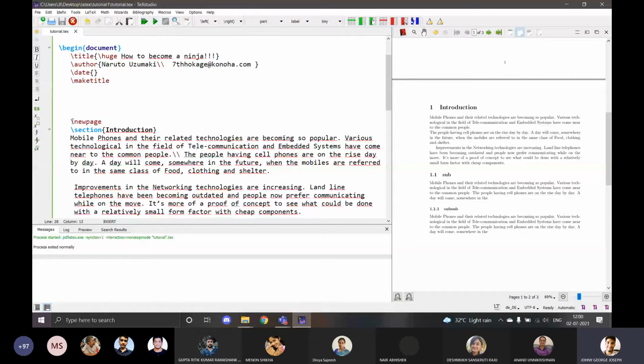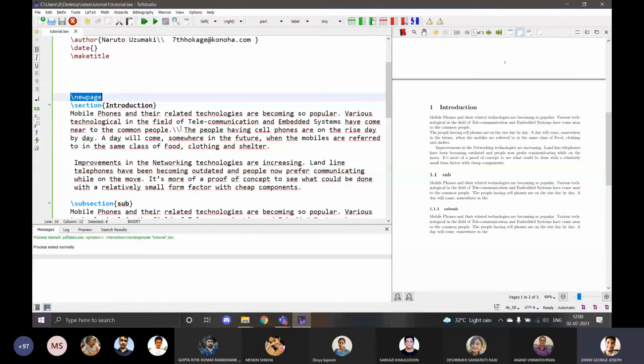For next new page, backslash newpage command. For next line, double backslash. For new paragraph, double enter.